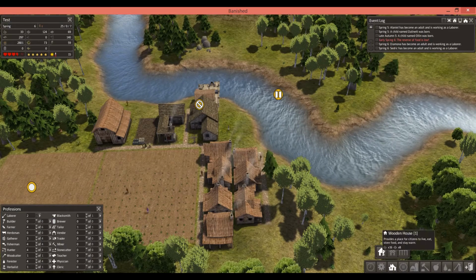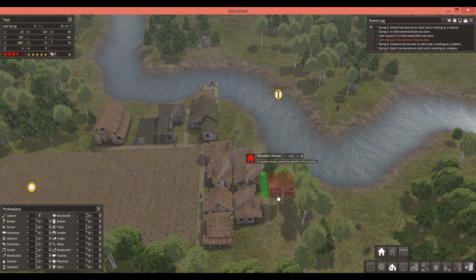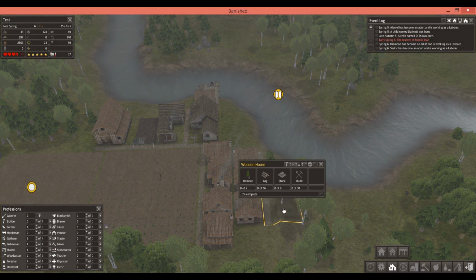As your settlement grows, you can add more houses. I recommend only adding 1 additional home per game year. Otherwise, the population can quickly get out of hand and consume resources quicker than you can collect them.